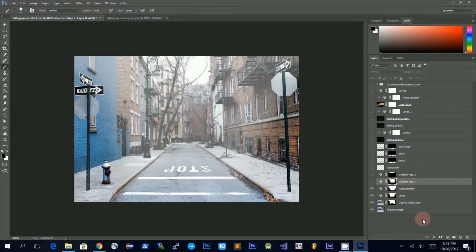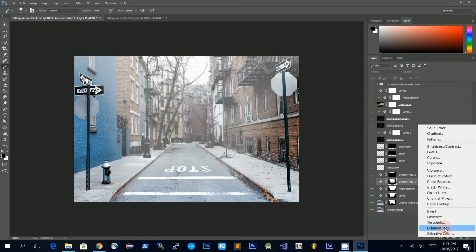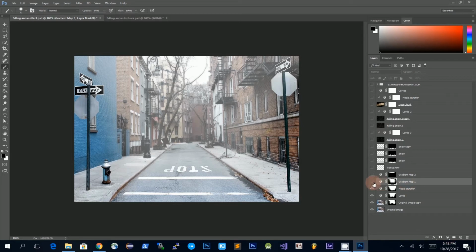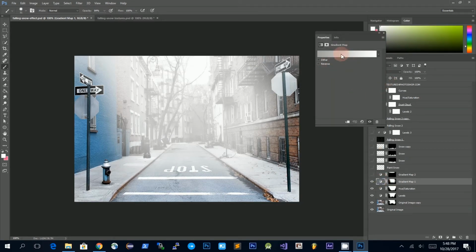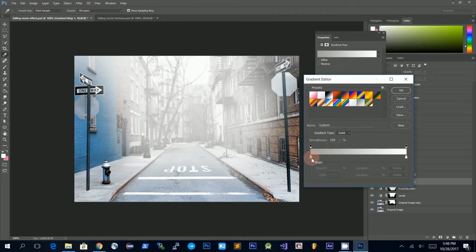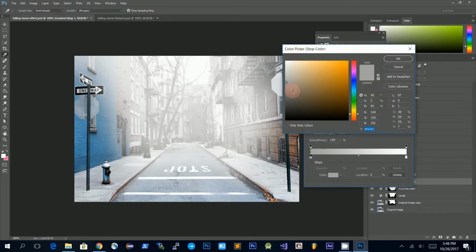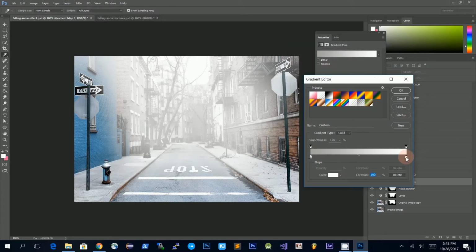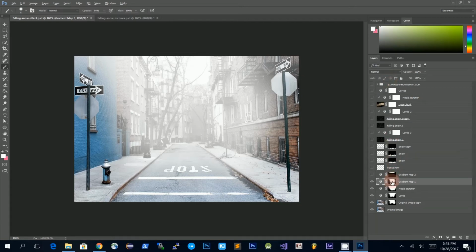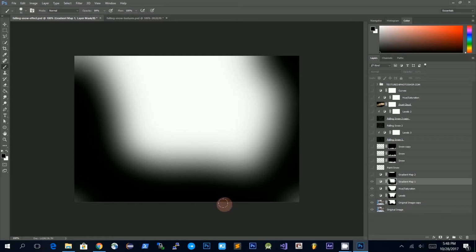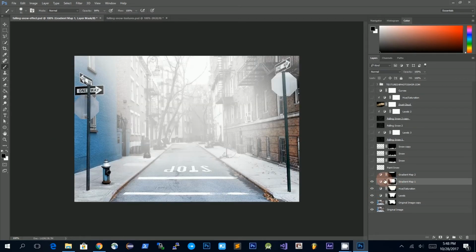And the next step that we're going to do is add another adjustment layer, which is a gradient map. And the way a gradient map works is that it replaces the dark tones and the highlight tones with the colors of your choice. So if I double click on this and click on the gradient, you see that I selected the gradient map that starts with a neutral gray and goes up to white. So what this will do is all the dark tones will be replaced with this gray, and all the highlights will be replaced with white. And again, I have a layer mask because I only want this in the center, not on the sides or the corners.